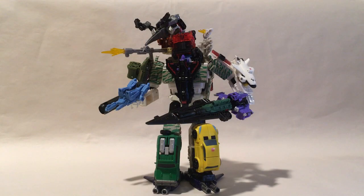Today we're going to be taking a look at Optimus Megatronus from the famous Japanese exclusive anime episodes, the unaired ones. With Siege coming out, we've finally been able to recreate this combiner, and today I'm going to show you how to put him together. I'm going to take apart everything we have here and build him up from the ground, detailing all the figures you're going to need to buy.